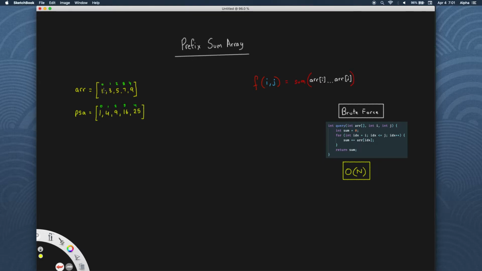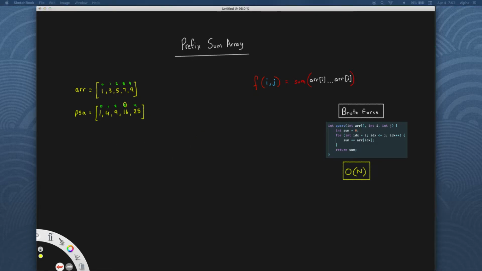In this example, since our index is 0, there are no numbers before it, and it's just the number itself, so it's 1. Over here, our index is 1, so the sum of all the numbers before it is 1, plus the number itself is 4, so we store 4 over here. Given index 3, the sum of all the numbers before it, 5 plus 3, 8, plus 1, 9, plus the number itself, 7, that's 16. So essentially, the value stored here is just f of 0 to that index.